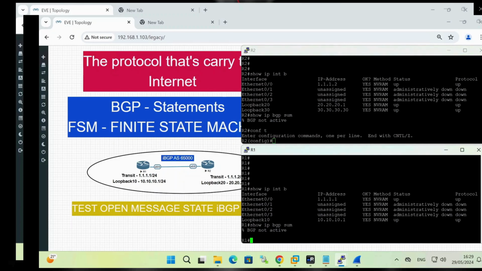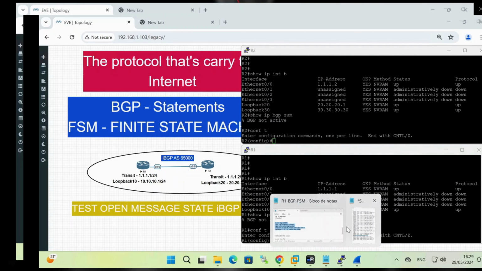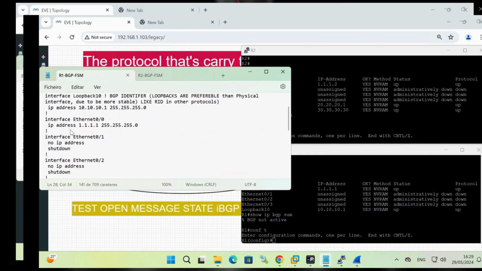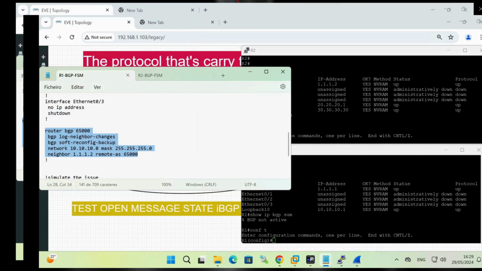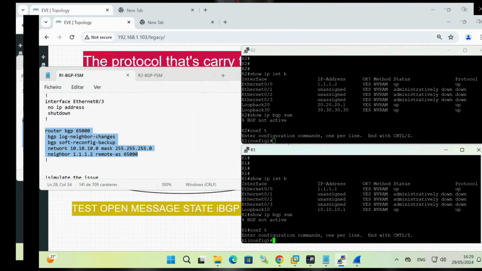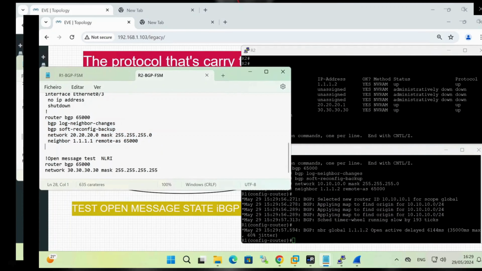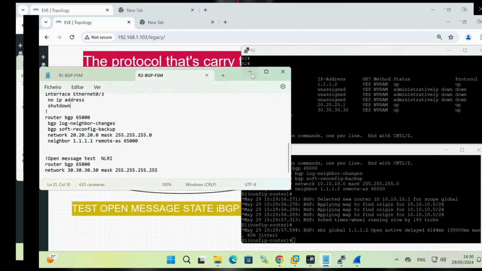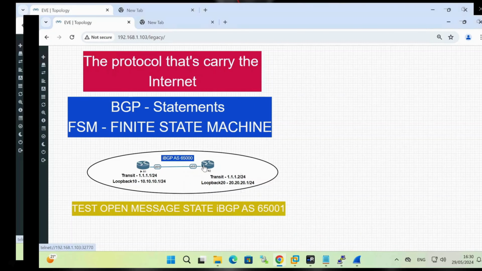There is no config. In our case, we have here the base config. I can leave this in the description of this video, as we have the configurations here. Let's copy and paste. Okay, and put the configuration there, router 1. Let's do the same to router 2.